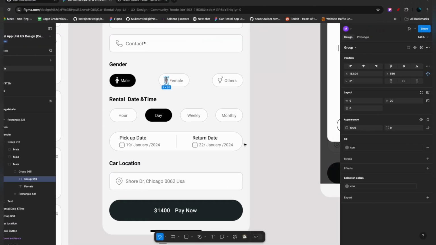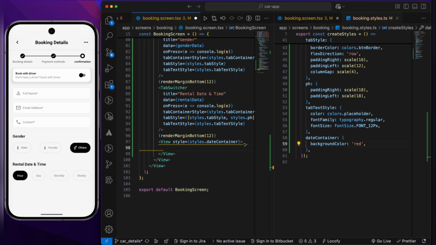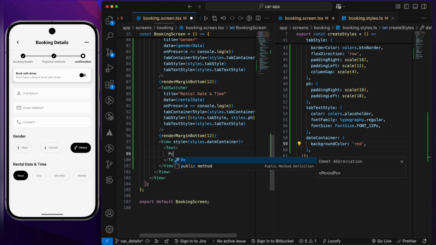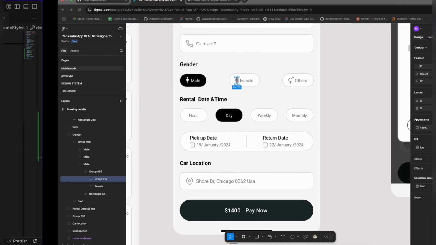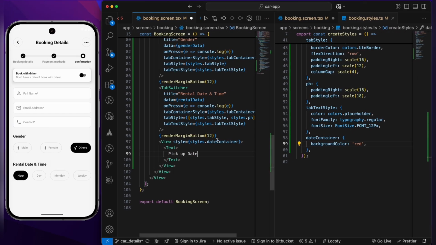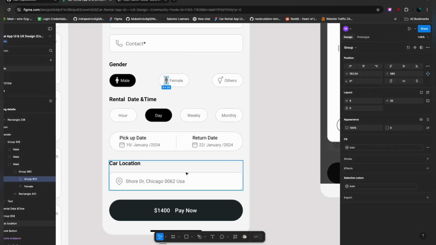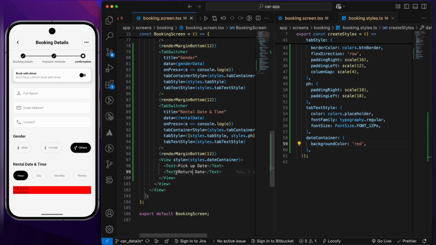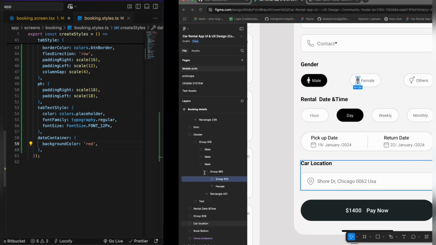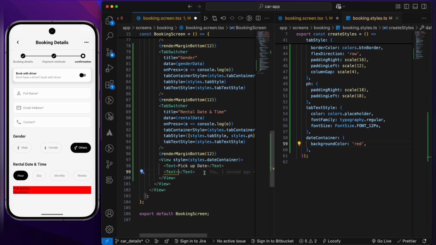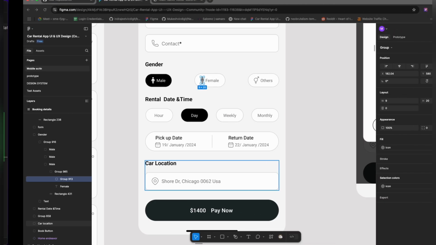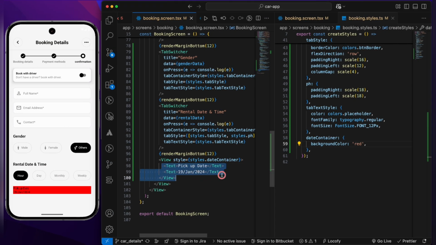Over here what you have to do, write the date, add one text, pickup date, okay, and return date. Right over here, return date, and below that you have to add the date. So for pickup date, add 19 January 2024, Jan 2024. Yeah, like this.